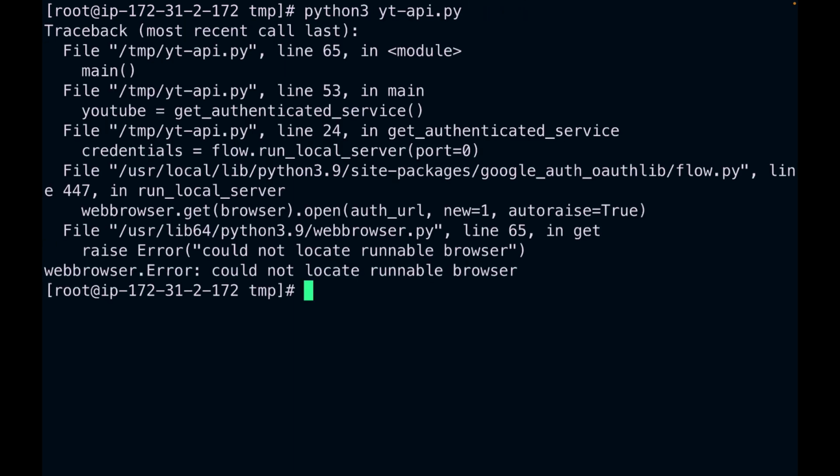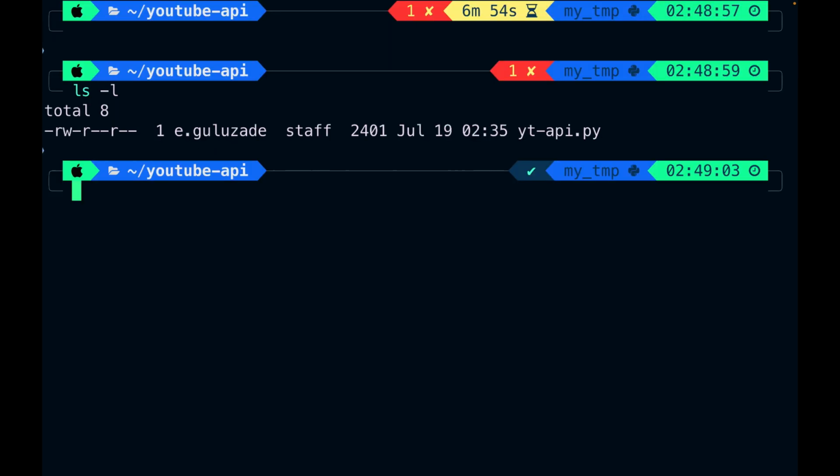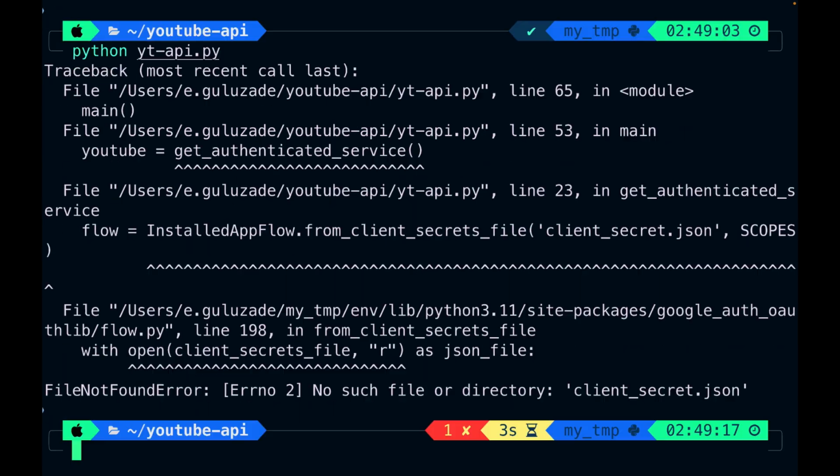Since this is an EC2 instance, it doesn't locate any runnable browser. I'm going to run this one in my own browser. So I'm going to run python YouTube API.py. Okay, the file is not here as well.